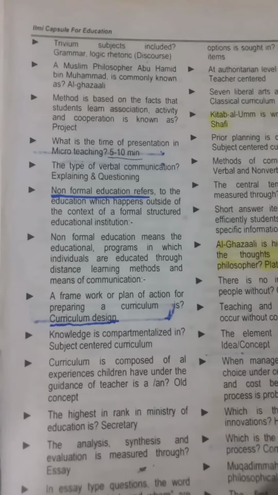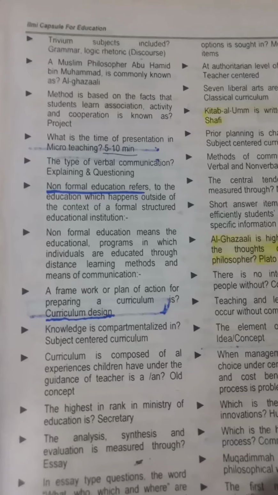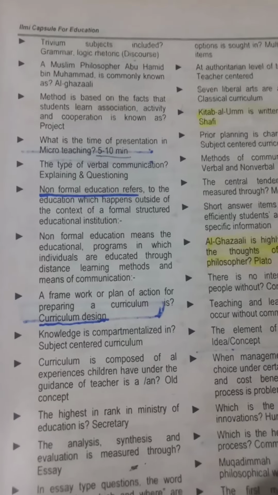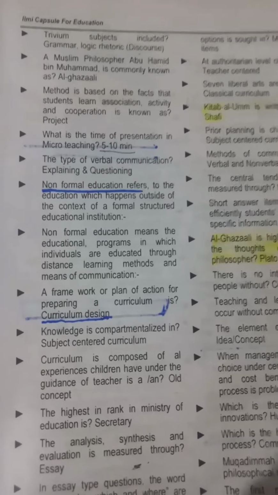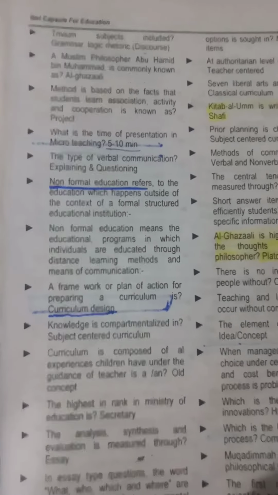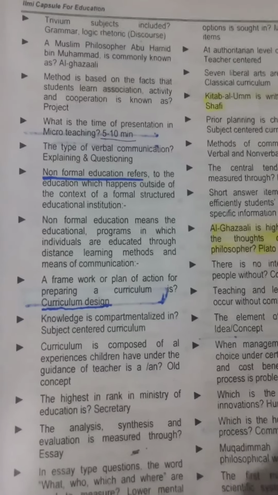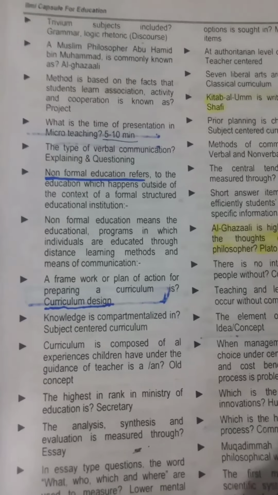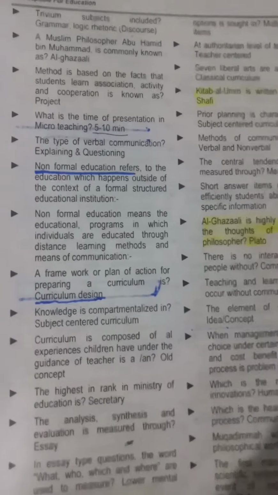What is the time of presentation in micro teaching? 5 to 10 minutes. The types of verbal communication: explaining and questioning. Non-formal education refers to the education which happens outside of the context of a formal structured educational institution. Non-formal education means the educational programs in which individuals are educated through distance learning methods and means of communication.